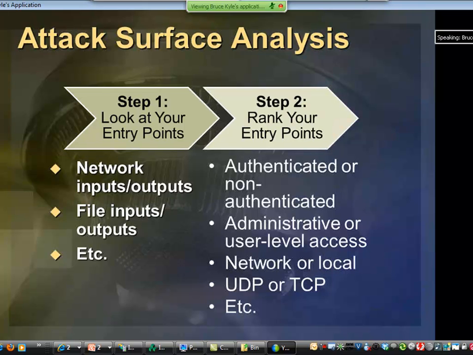We know that we've successfully performed it when we have listed or enumerated all of the interfaces, protocols, and code execution paths. Another important element of the attack surface analysis is understanding the trust levels required for access to each entry point. For each entry point, you should consider the importance of the feature that it enables.